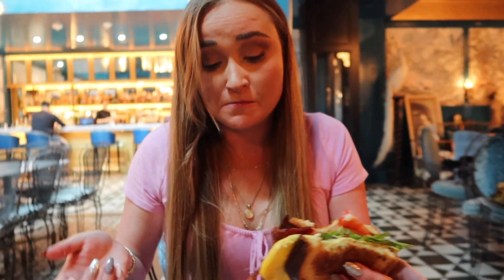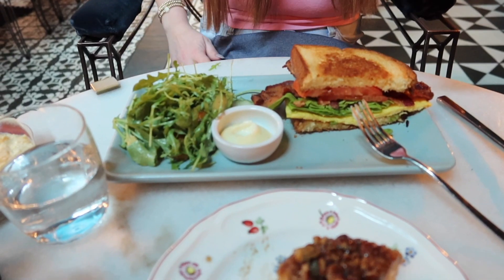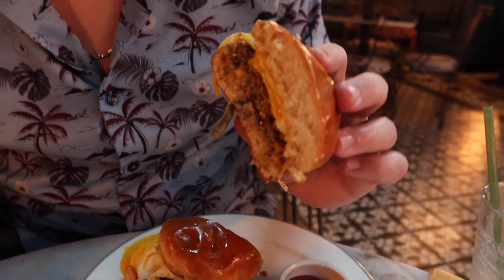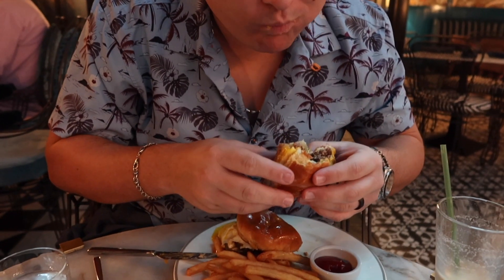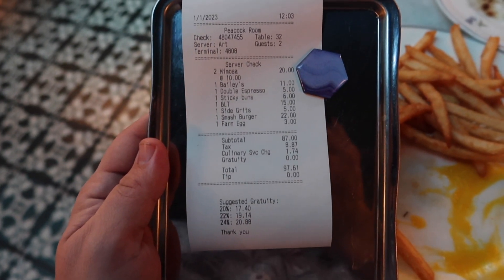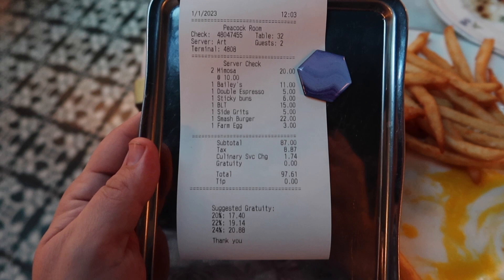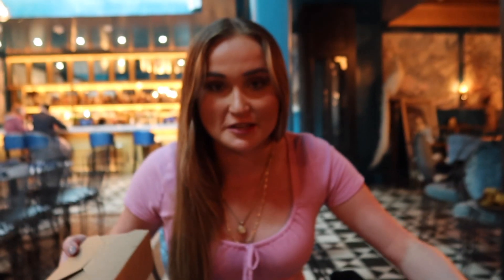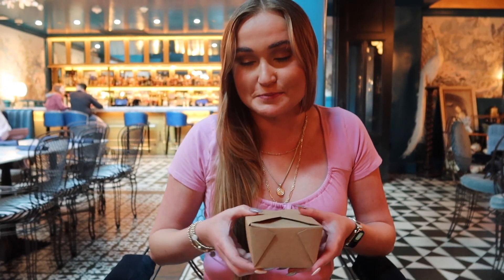That's a good bite. That sauce makes it. Good burger — Peacock burger. And as always, to be fully transparent, here's the bill. By far the best meal and the best price we've had in NOLA, including everything, and the best food. Look how big the sandwich — you can split it. Sammy's taking a whole half with her. I'm going to give it to a homeless person like we did the other day. Peacock Room — raving reviews. We're going to do the hop-on, hop-off tour.